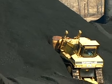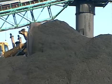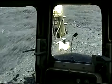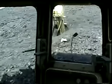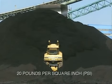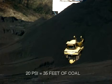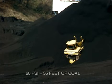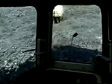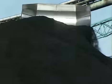The high-strength glass used in this demonstration comes from a special manufacturing process, producing a glass with a bending strength several times higher than ordinary glass. It was important to verify that this glass could withstand burial pressures of 20 psi with a safety factor of 2. The pressure of 20 psi is equivalent to being buried under 35 feet of coal. This figure was determined after a review of surge pile accidents. With this level of protection, it appears that all of the accident victims who have died because coal broke into the cab would have had the opportunity to be rescued.